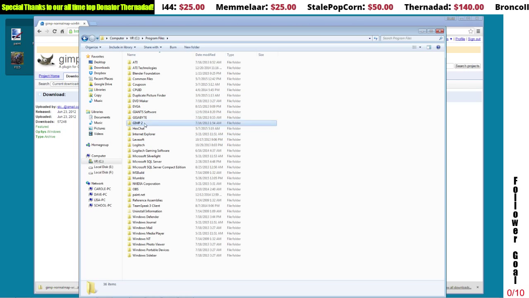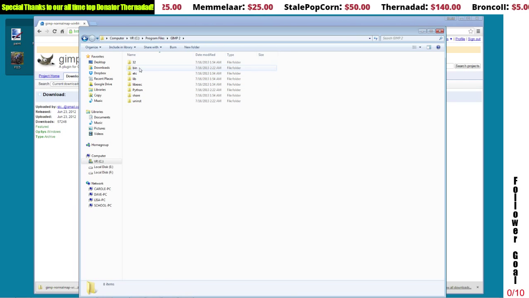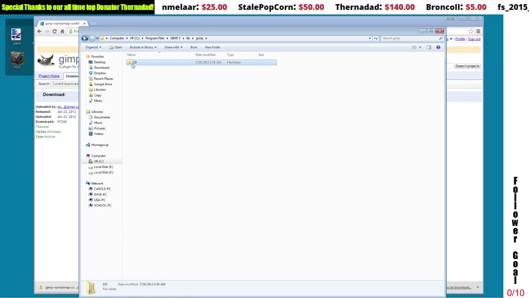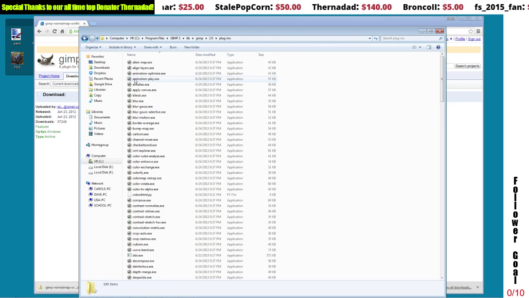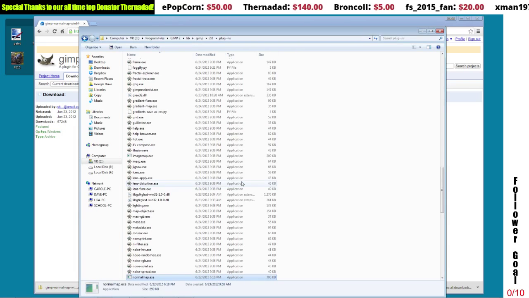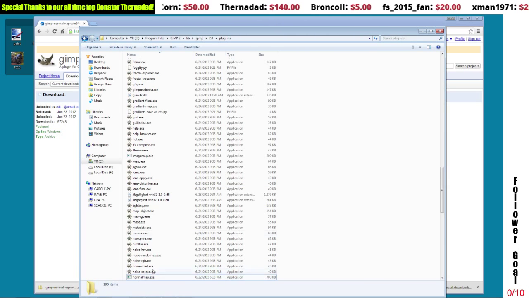Once again, GIMP 2, Libraries, GIMP 2.0, Plugins, and we paste that one into the Plugins folder. If you already have it, you'll get that message, but you shouldn't. Now we have the normal map .exe file in there.